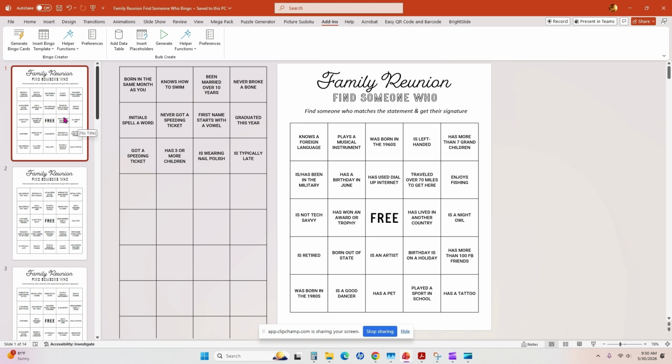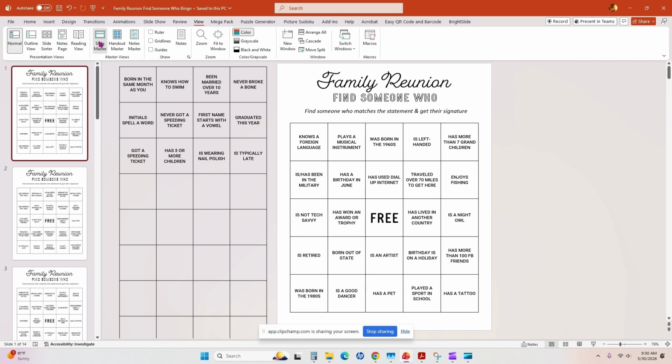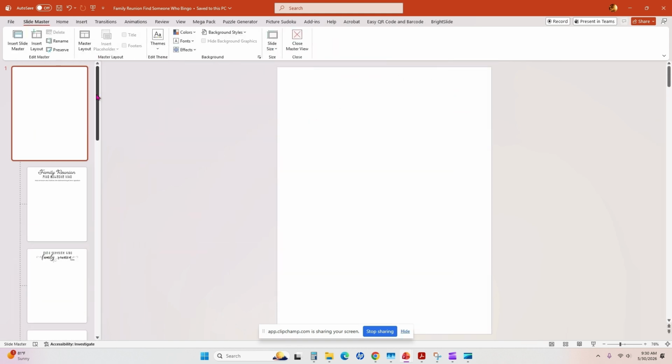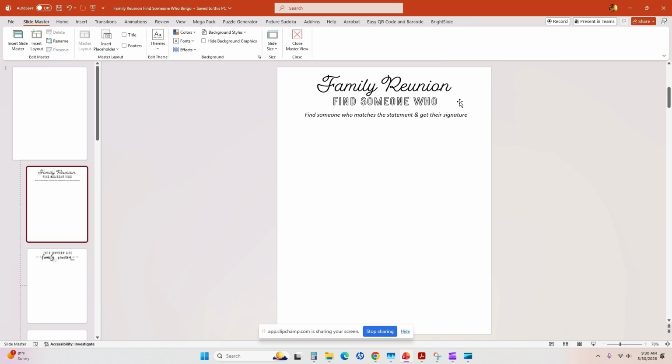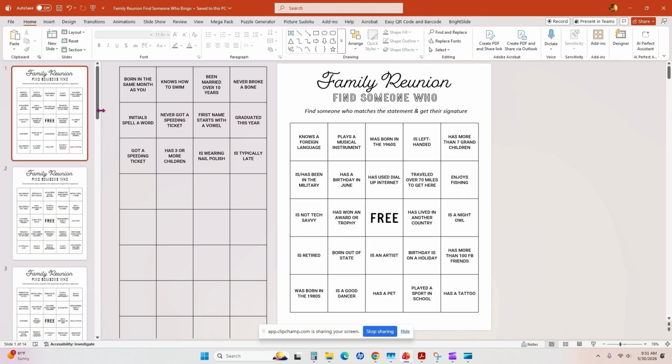One of the reasons why I actually enjoy creating in PowerPoint is because it's so simple, but I also like the fact that you can utilize master slides. Here, if we go to view, click on slide master, you'll notice that this is where my header text is actually coming from. So I can put that here, and then I don't have to copy it to every page. But if I wanted to keep the same design but use a different header, I could change the text, the wording, and everything, and it would just automatically update my sheet.